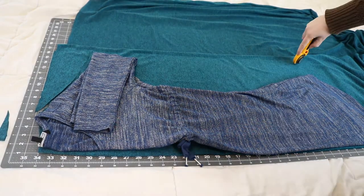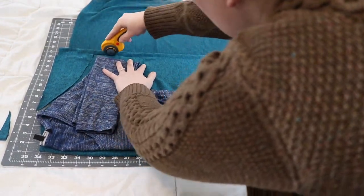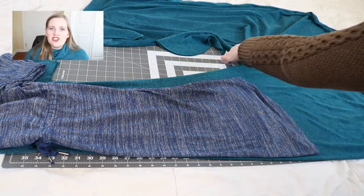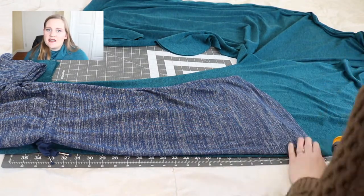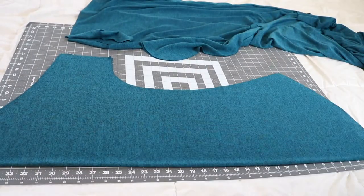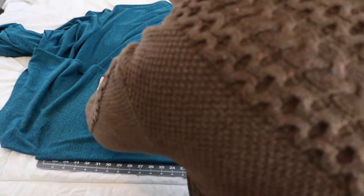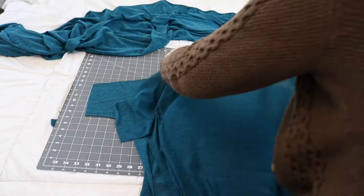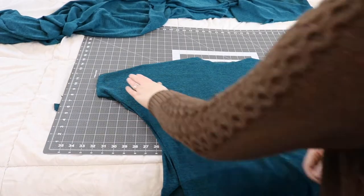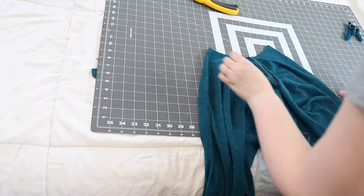I fold up my sleeve to give a guideline for cutting, and I pull it in a little at the waist then flare it out at the bottom to get that wide, billowy look on the body. Then I give it a fitted sleeve for some shaping, which balances it nicely. Once I cut that out I use it as a model for the second piece — tracing around it for the front, cutting the neckline a little lower in front than in back while keeping the shoulder seams lined up. Our first sewing seam is the shoulder seam, from where the neckline meets the shoulders all the way to the edge of the sleeve. I tried it on, found it was a little too close to my neck, so I gave it a trim to make the neck hole a little larger.